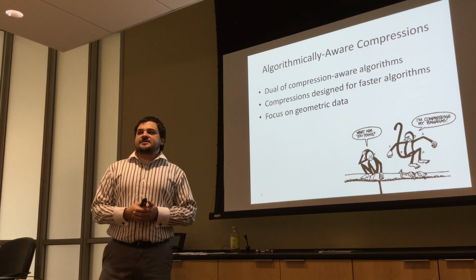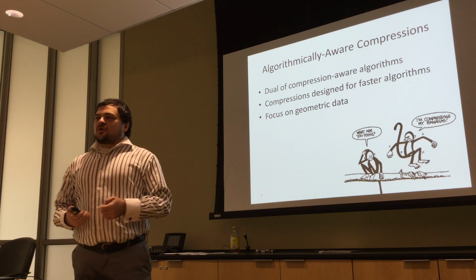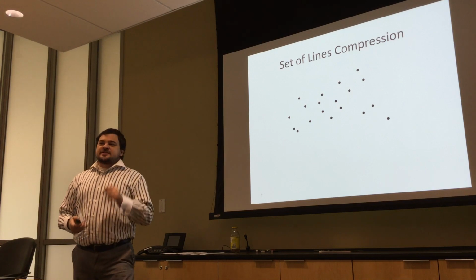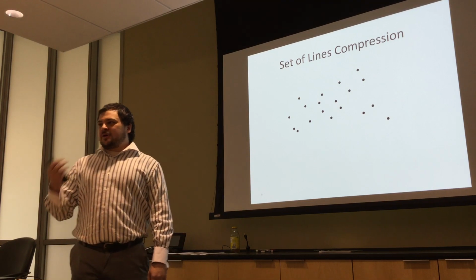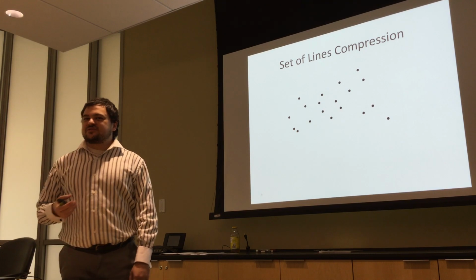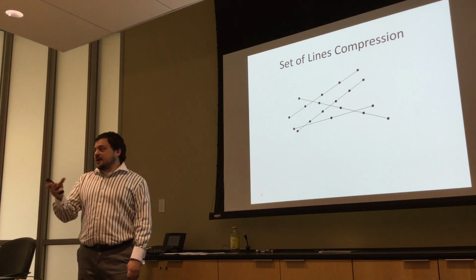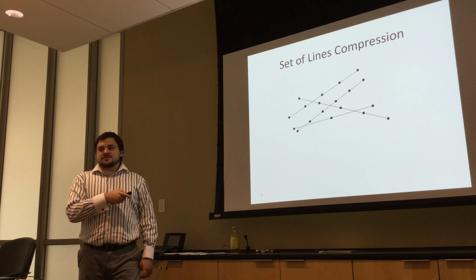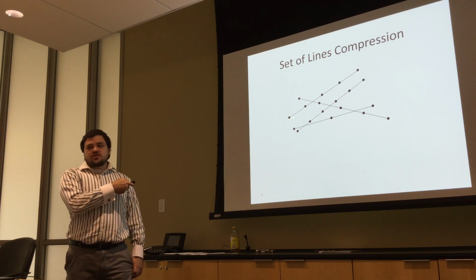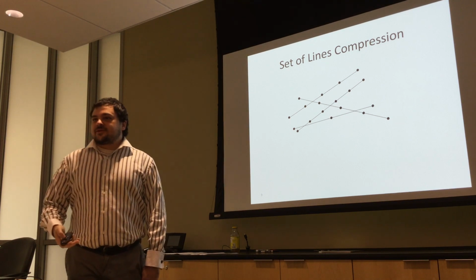So in this next part, I'm going to be discussing an algorithmically aware compression scheme useful for point set compressed data. For this compression scheme, we first observe that point set data in the real world is not randomly placed, but instead is typically the result of some sort of tiling, which causes these points to appear on roughly regular lines with a fixed interval between them. So now we can more succinctly describe these points by giving the equation for a line, an extreme point on that line, the interval between points, and then the number of points that are on the line.